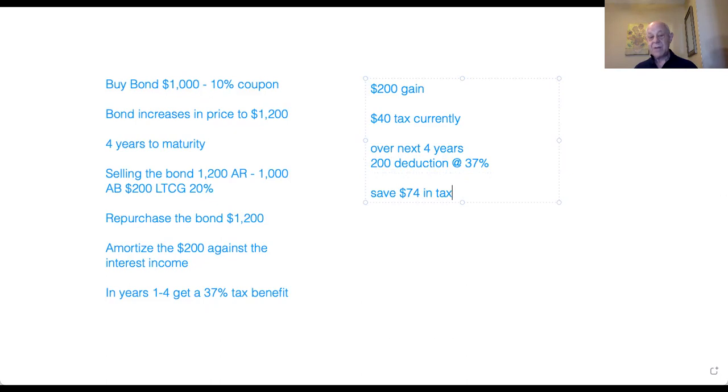That's not a bad rate of return. That's 34 over 40. That's over 80% in 4 years. It's a 20% rate of return. Over 20% annualized. And because these are tax dollars, this is an after-tax rate of return. I mean, you can't beat it. And it's risk-free because you're buying back the same bond that you sold. You're in the same exact economic position.